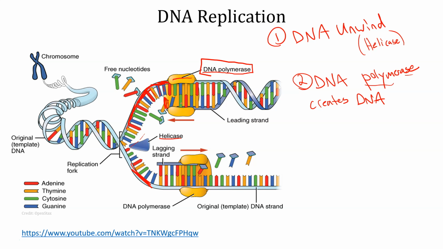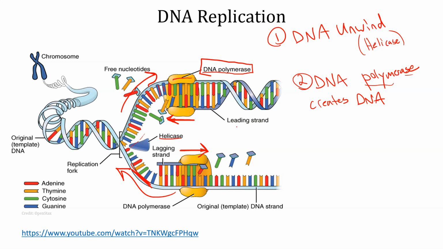Now, one of the caveats here with DNA polymerase is that it can only synthesize DNA in one direction. But remember, we said that this strand here runs in one direction, and this strand here runs in a different direction. So the polymerase has to work in two different directions because of that, to accommodate that anti-polarity. So DNA polymerase on this strand is going straight up this way, but on this other strand it's actually going backwards. So it's a little bit tricky.